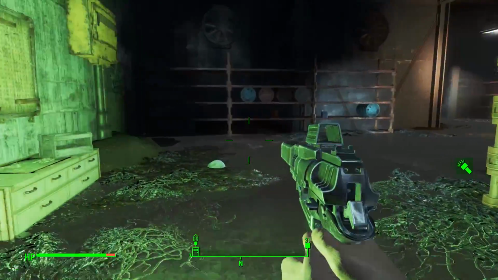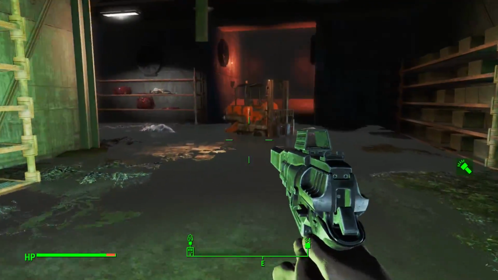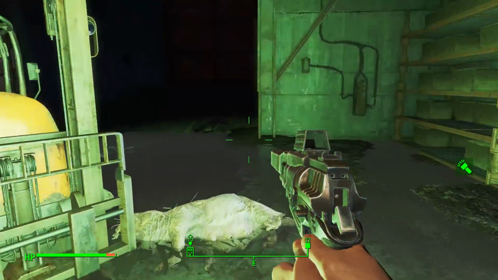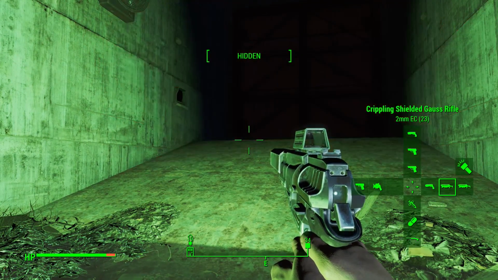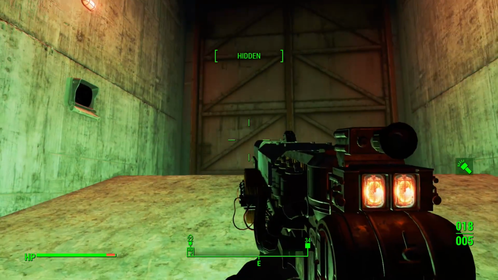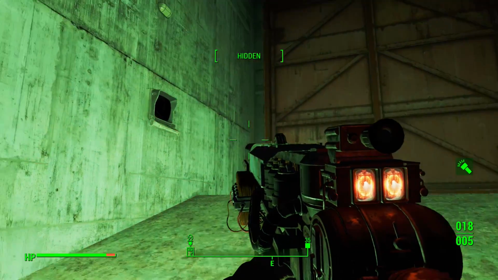So yes, it apparently just counts as water, even though it does appear to just be Vim. And indeed, if we head down into the flooded area I saw earlier, yes indeed, this is where good old Grun happens to live. And I'd say, yeah, we now know what we're dealing with here. A very big, very violent super mutant.